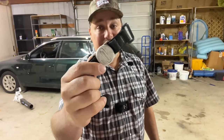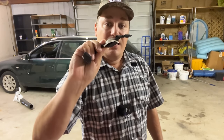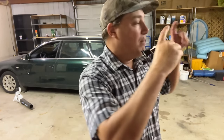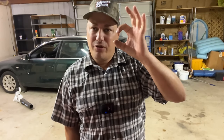If anybody has any information on this system, where can I get one of these wristbands? How can I buy parts for this Stratech? Where do you buy the modules? How do you reprogram them? I need to know this stuff. And is there an adapter that transforms a Freightliner plug, the round plug, into an OBD2? Can I even read codes with my... I don't know. If you got any information for me, guys, please drop it down below.